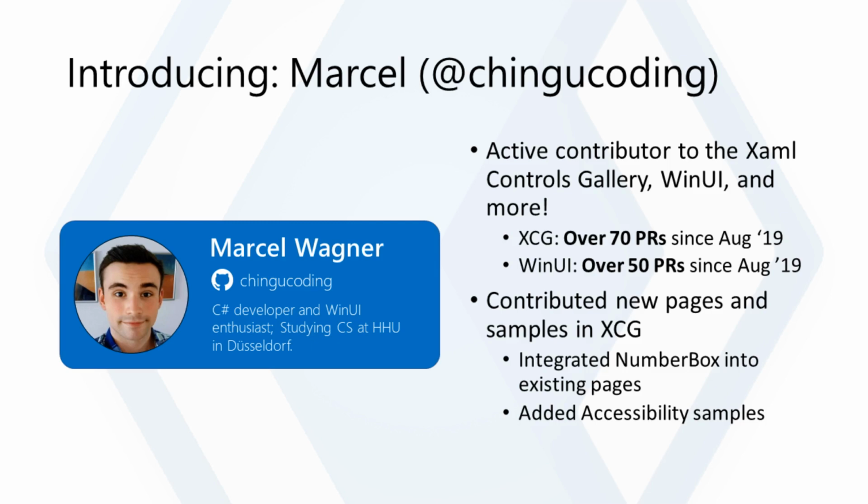For example, he added a page to the XAML controls gallery about accessibility, and we didn't have a sample for accessibility in the XAML controls gallery, and people were confused because making accessible pages is not evident, it's not necessarily easy to do. So Marcel built a page that shows how to make a more accessible app. And since contributing to the XAML controls gallery, he's also expanded to also contribute to WinUI. So he's building features, he's helping close bugs, he's been very active there as well.